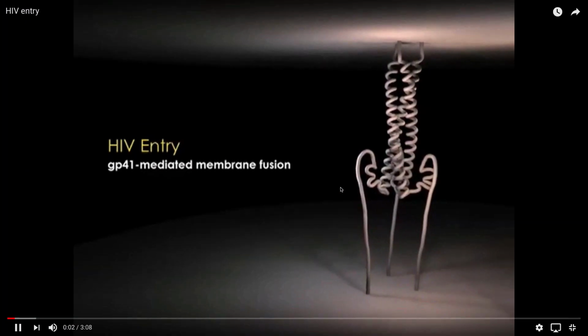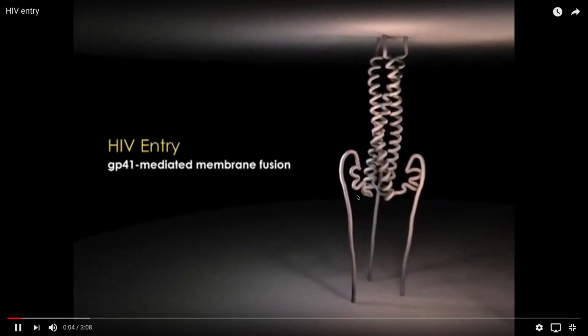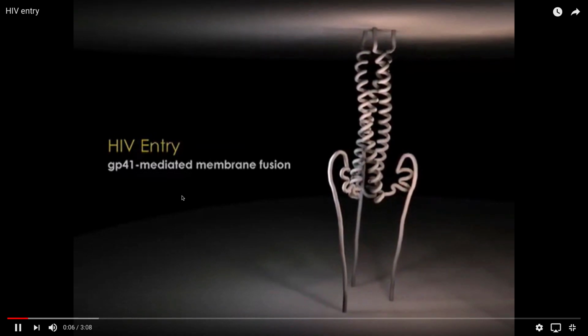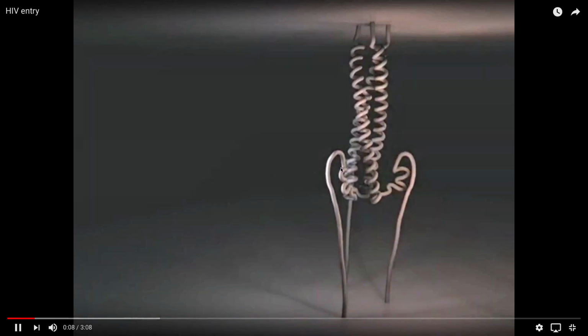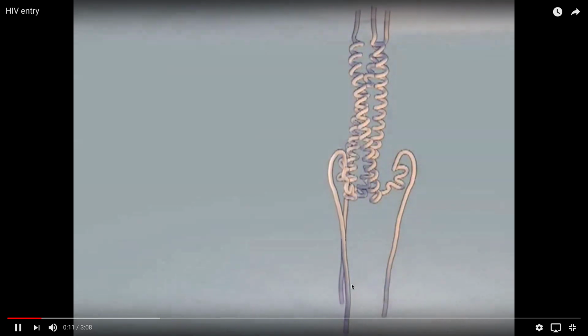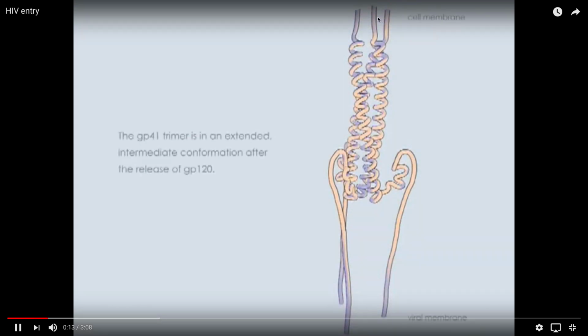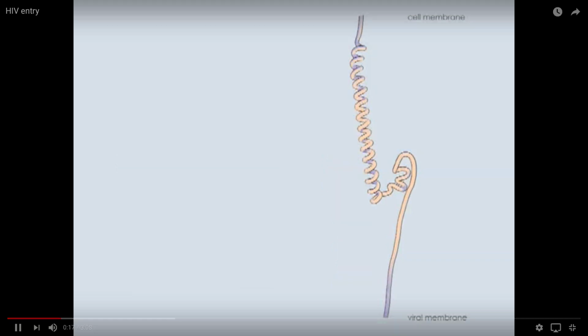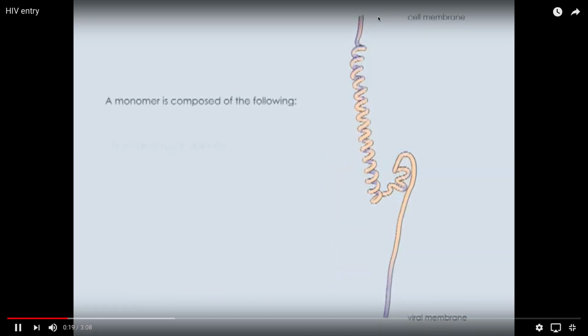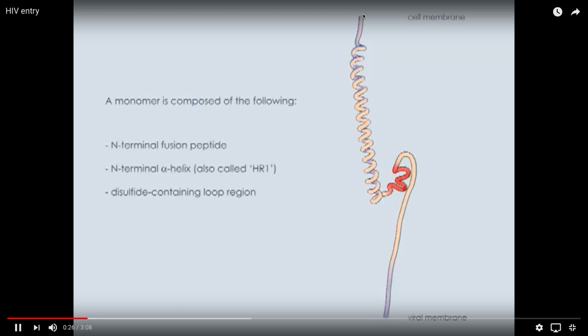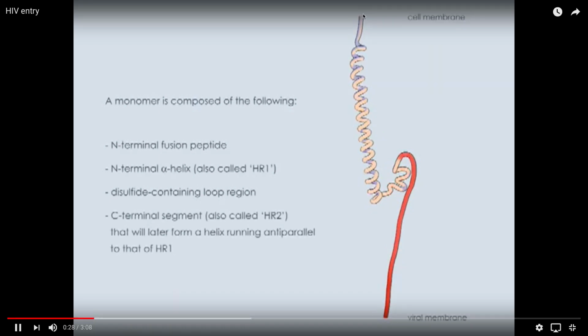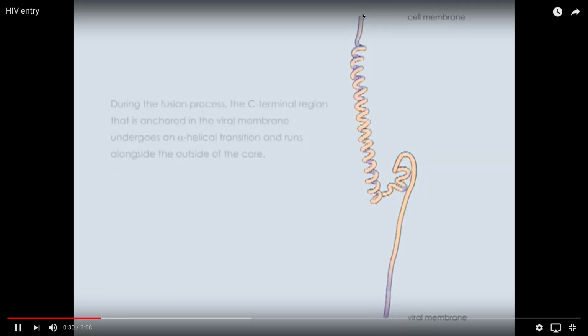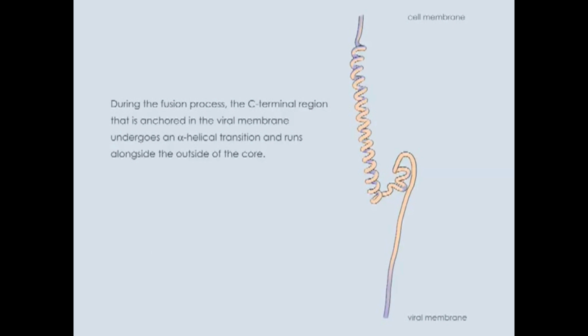So here, now this is the fusion protein in HIV. The viral membrane is down here. The host membrane is up here. You have a conformational change which has happened, again, due to receptor binding. This is just one of the three of these. And then these fusion peptides. The fusion peptides, these are those hydrophobic things that will stick into membranes. Usually they won't stick into membranes until you have the receptor interactions as well.